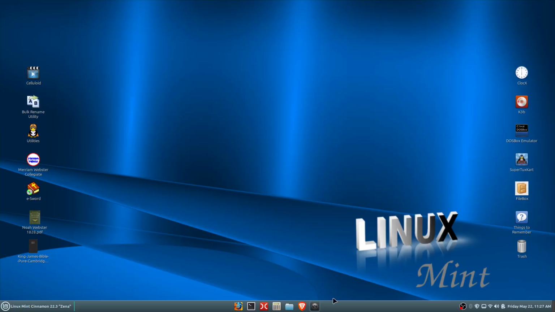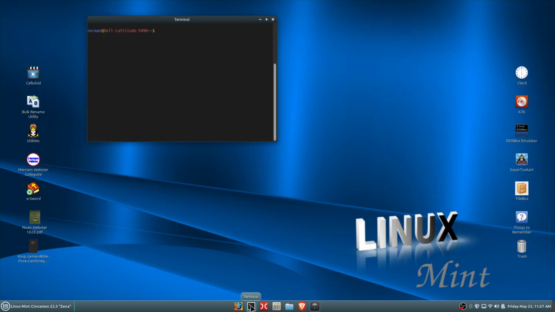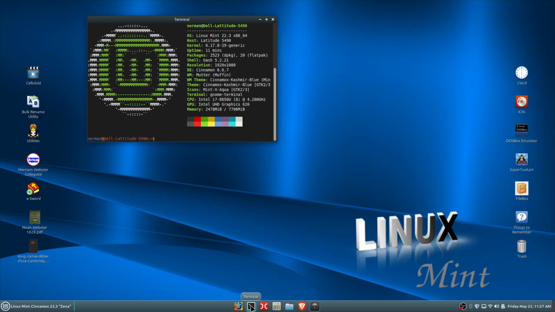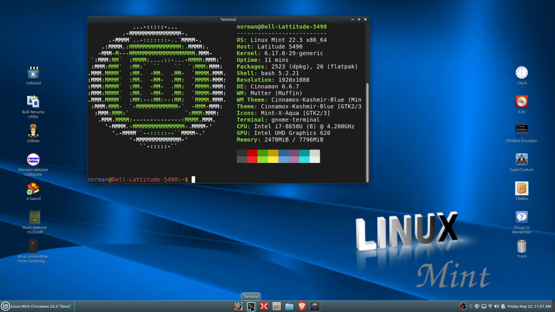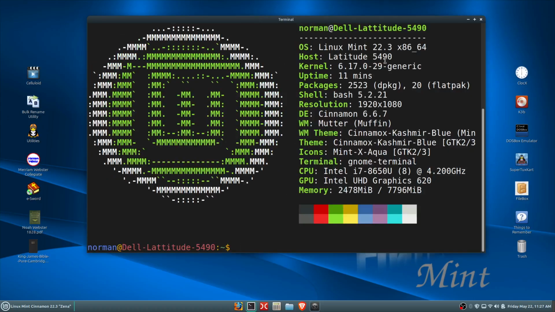Let's see here. We want to show you a Neofetch so you get an idea of what my system is here. Okay, and we're going to make this bigger so you can see it. I am in Linux Mint 22.3, and my theme is Cinnamox Cashmere Blue, and I like this blue.